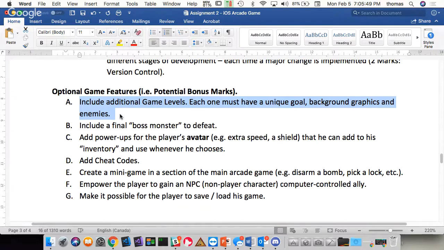Include a boss monster to defeat. Maybe you want to make it so that at the end of the first level, there's some kind of crazy multi-stage boss monster. Go ahead if you really want to. I don't recommend it, but I'm putting it here to give you ideas, right? Add power-ups for the player's avatar. Example, extra speed, some kind of shield that goes around the ship. I don't know. Add cheat codes, right? You touch on a certain part of the screen in a couple ways, and all of a sudden, you're a god, right? I don't know.